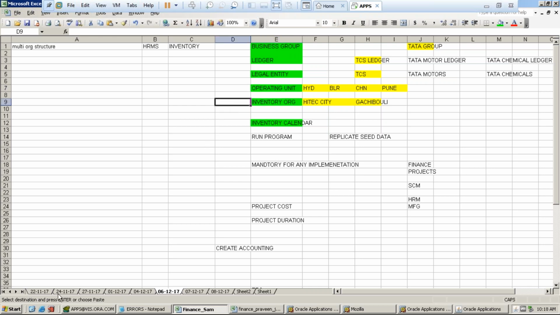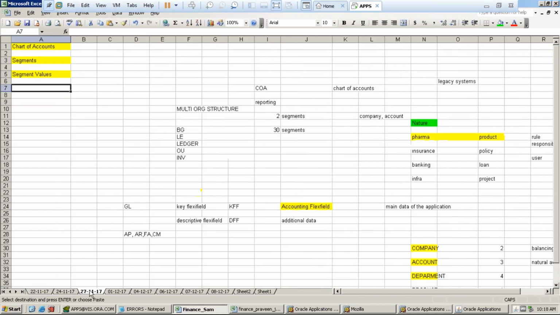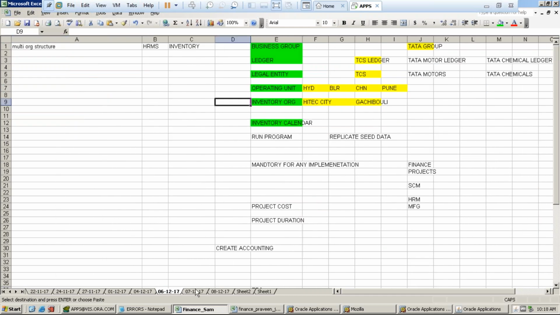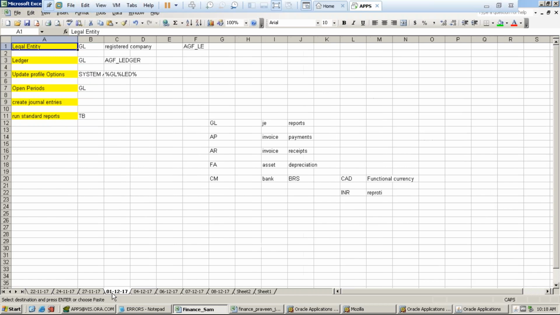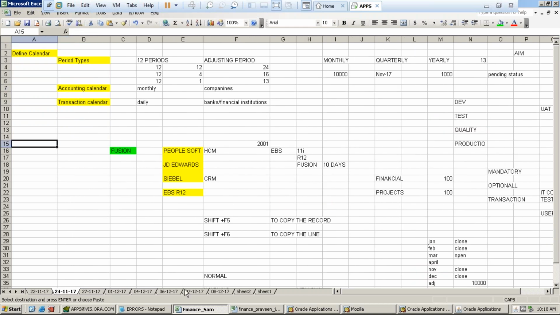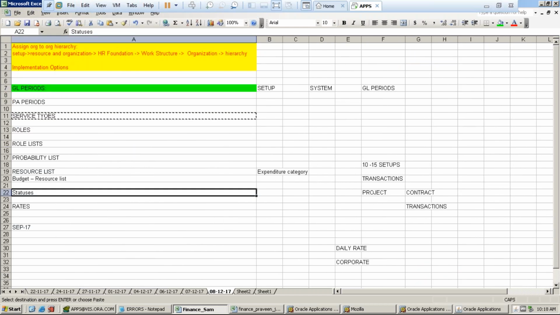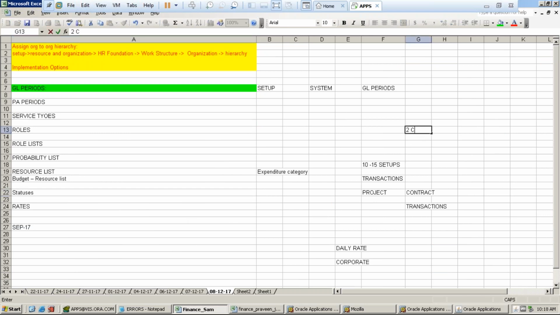So we'll go through all the setups once again. We'll find out where the issue is. Then let us meet up tomorrow by 6 o'clock. We'll discuss all the setup, and then by Monday we can go for the transaction. So let us plan for two days, two classes. One is tomorrow's class and the other is Monday. By that we can complete the basic setup for the billing, and we can start the transaction as well.